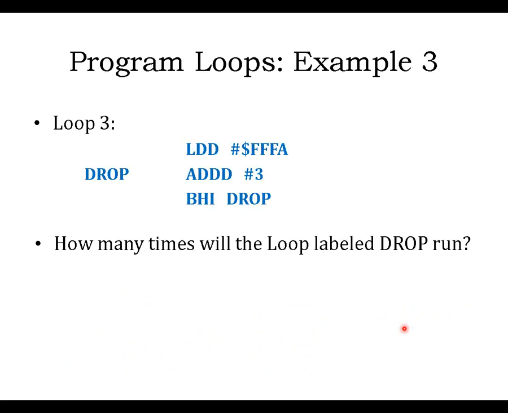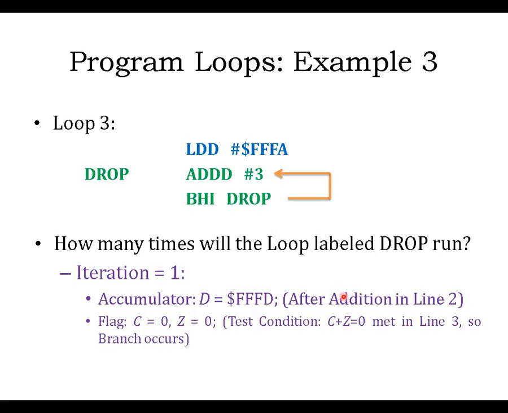But let's look a little bit at one more. I know that you probably cannot wait to do the quiz, but let's wait a little bit. And then again, let's load. We loaded something into D. Again, line 2 and 3 are part of the loop. And in line 2, we are adding 3 every time. So what happens in iteration 2?